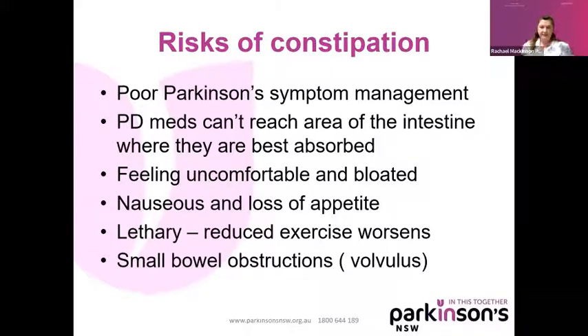The big risks of constipation: if you have Parkinson's, your symptoms may not be managed as well if you are constipated. That's because your Parkinson's medications are best absorbed in the small intestine, and if you are fecally loaded, it doesn't work as well. When people say their symptoms are getting worse and they ring up the Parkinson's nurses, we will ask about their bowels first. We know that if you do get on top of constipation, people ring back and say it really does make a difference.